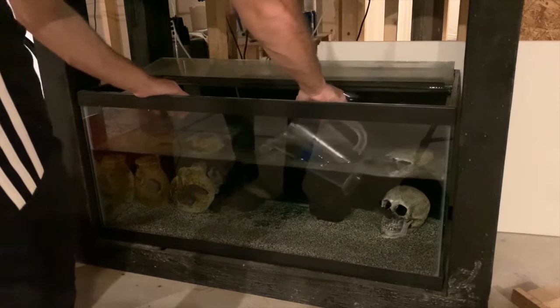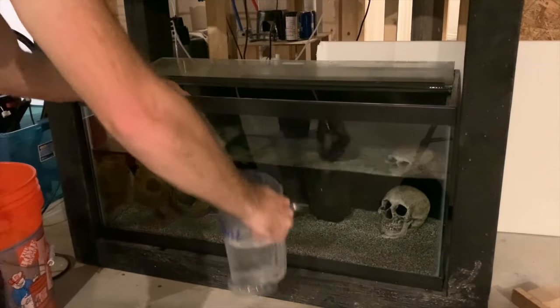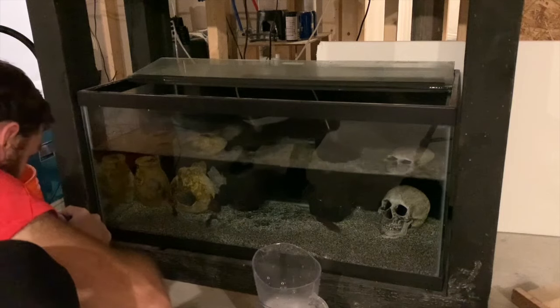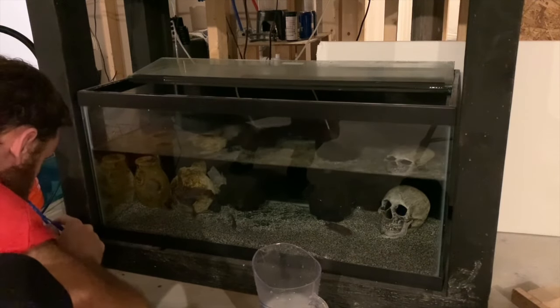I've got some kind of Egyptian little pots in there that I previously used just for hideouts for the females and that kind of thing. The male obviously loves them too. And I've also got that OG skull at the right-hand side of the tank.